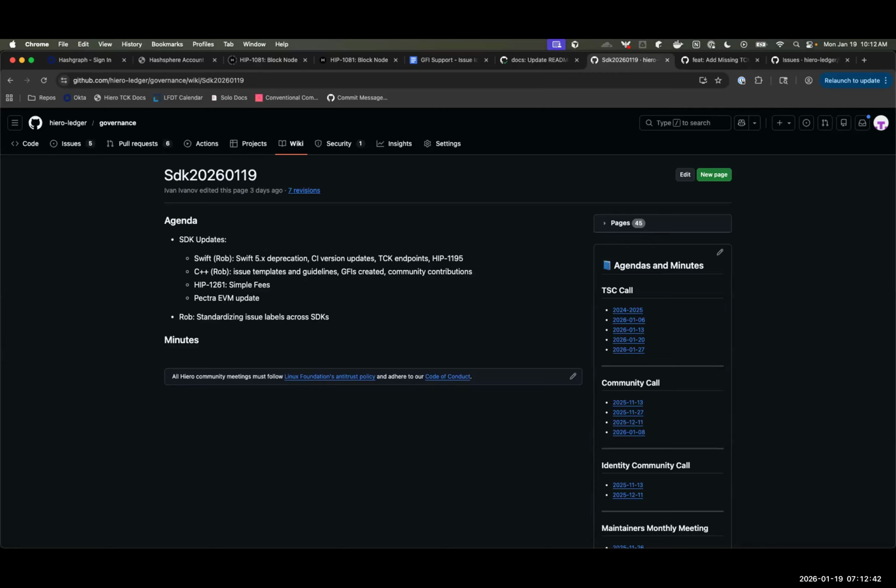Okay. And then the Pectra update. Yeah. So for Pectra, I made a design proposal. Do you want me to share? Yeah, go ahead. Give me a second. So basically, the Pectra upgrade is a new type of transaction.